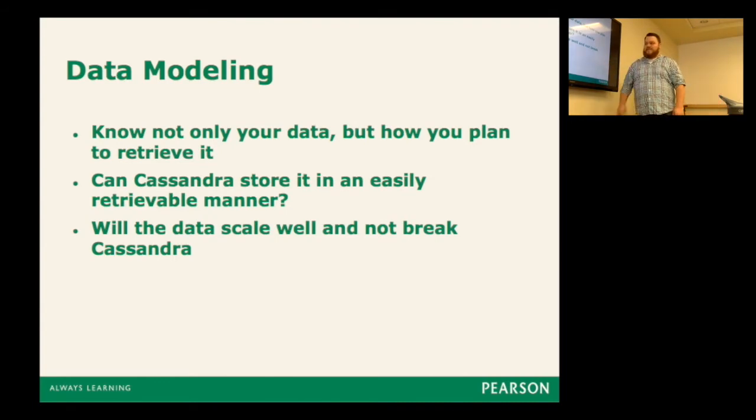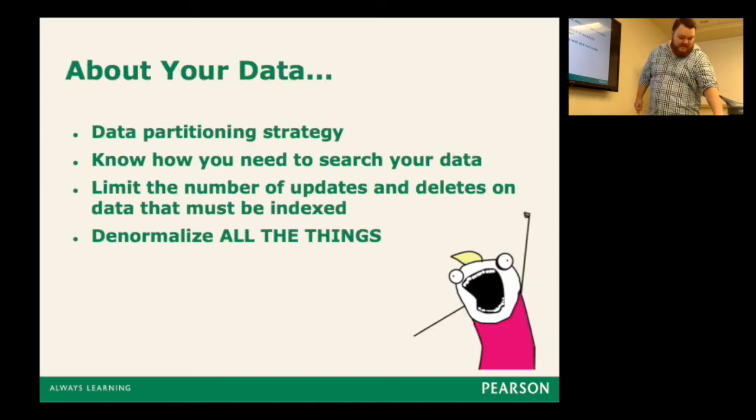Also, you want to make sure the data will scale well and not break Cassandra in the long term. What that has to do with is tombstones and stuff that I'll explain later. Yeah, exactly. Start a drink count over here in a second. So that pretty much gets through the whole data modeling section.